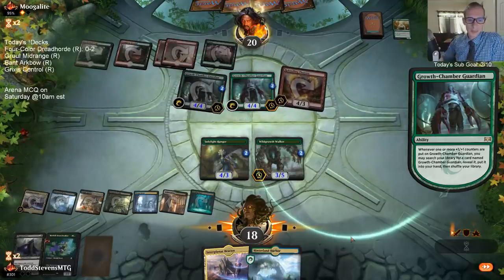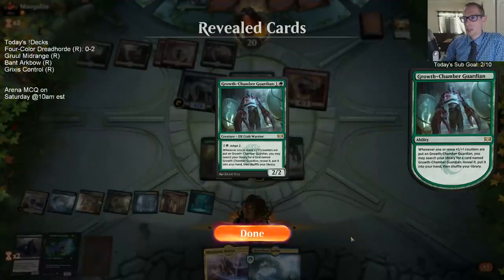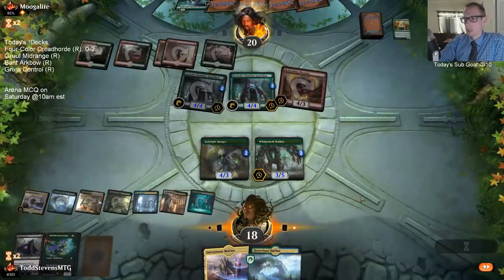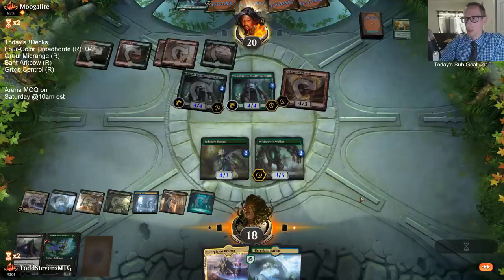So I think Selesnya is better against aggro, but Bant is better against midrange. And I think there's just a lot of midrange in the format right now. A lot less aggro than there was a couple weeks ago.